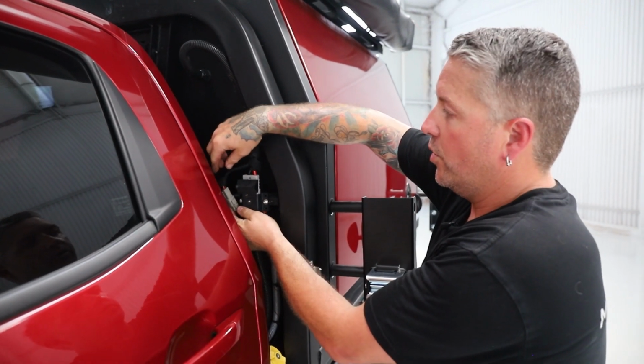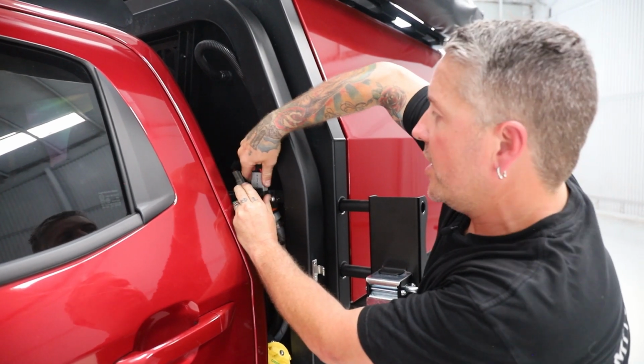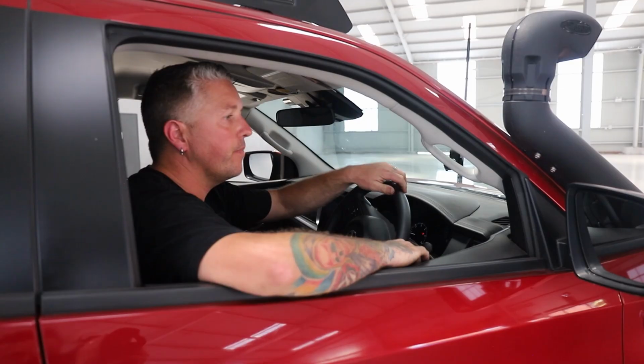Then last thing before we drive the vehicle out, we just want to undo all our connections for our solar, central locking, anything like that, and our 12 volt. There we go. Now we're good to drive it out.